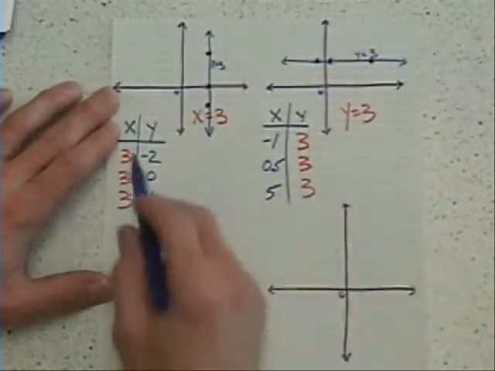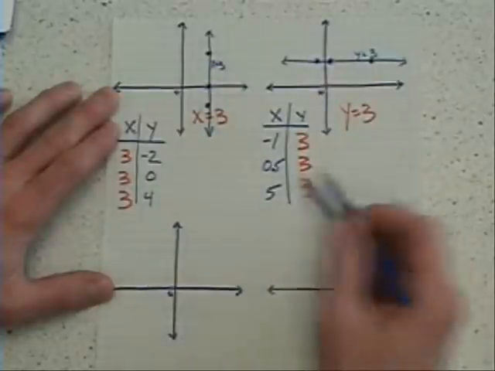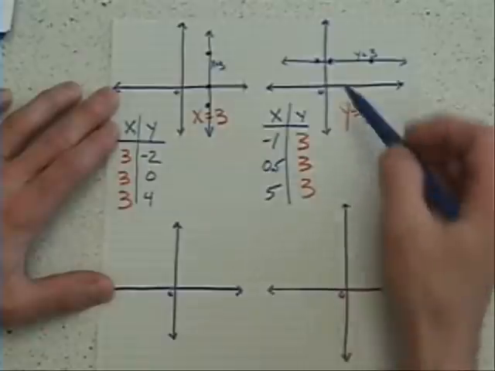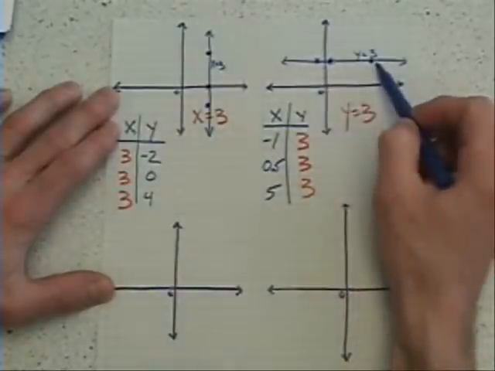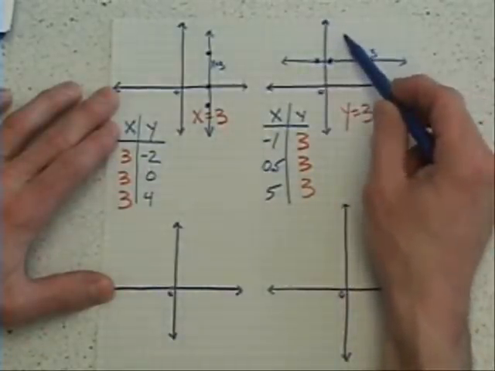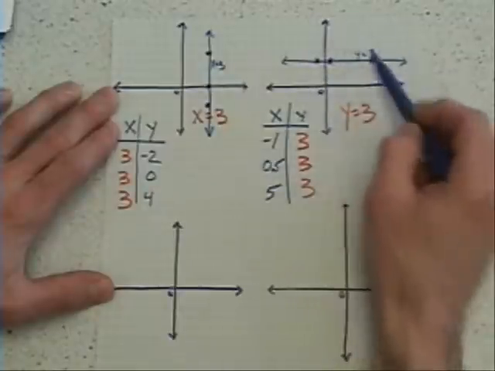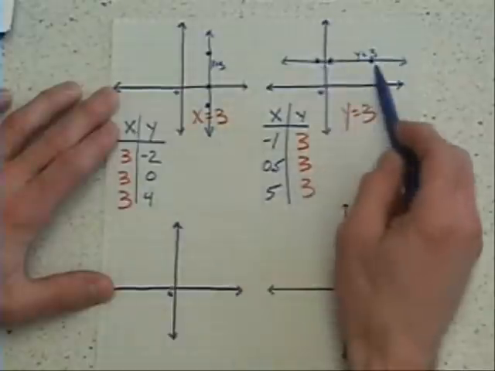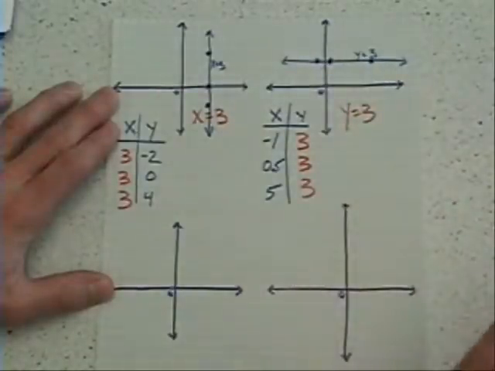By the way, the reason why I choose 3 points every time is because without the third point, there's no guarantee that the three points will actually form a straight line. If you had a point here and a point here and a third one on top, you wouldn't necessarily know which direction was the correct one, but at least you'd know there was a mistake. If three of your points line up, it's likely that you have the correct answer.